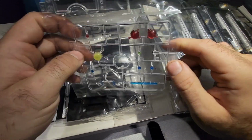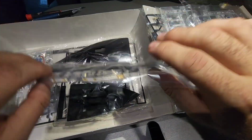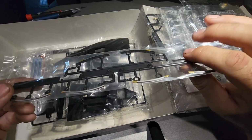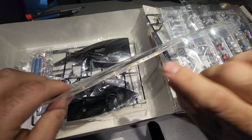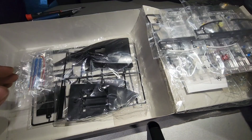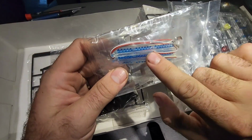So that's going to look really nice, and it's going to look pretty accurate, hopefully, once we get that lit up. Let's see. And then we've got some saucer edge pieces, all nicely detailed and painted. This one's got our docking ports on it, so that's really cool. They've got all that detail in it. This looks like lighting for the inside of the nacelles, I'm guessing, by the shape of these.